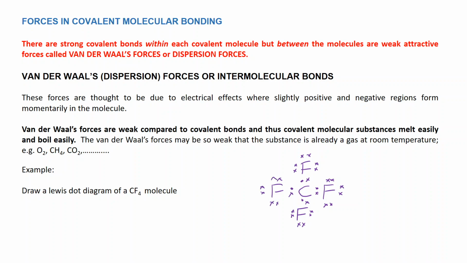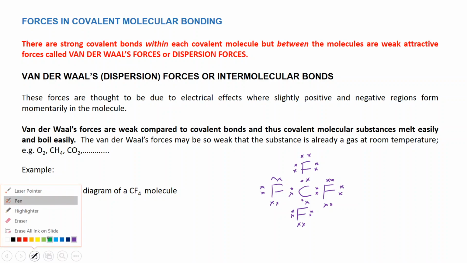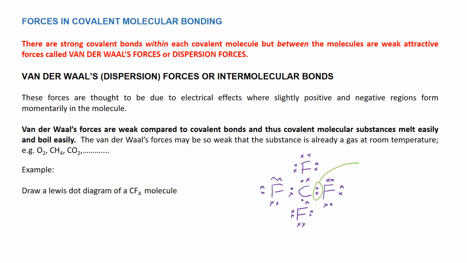So the sharing of electrons here, that is what a covalent bond is. Covalent bond is the sharing of electrons. And that is a really, really strong bond. It's really, really difficult to break. So it's within each individual molecule, because this thing makes up a molecule. This is one molecule. And there's going to be other molecules hanging around it as well, but it's kind of one thing on its own. And the carbon and the fluorines are held together by really strong covalent bonds.